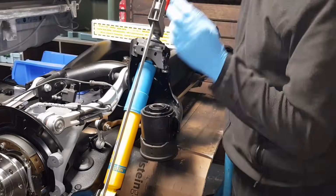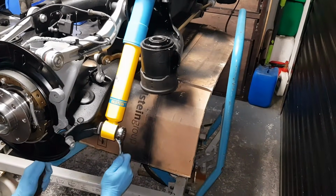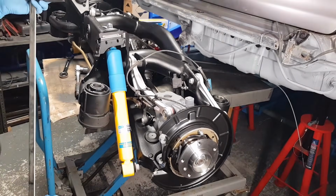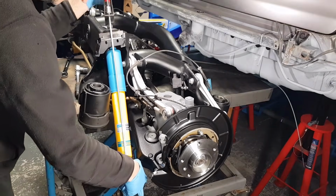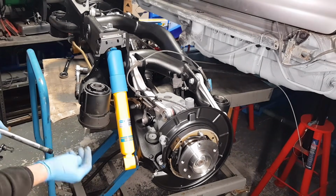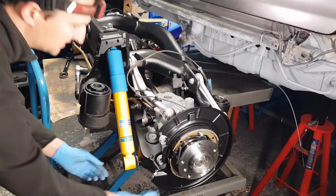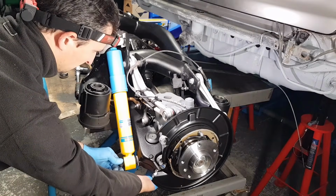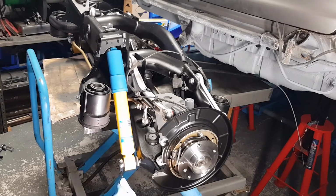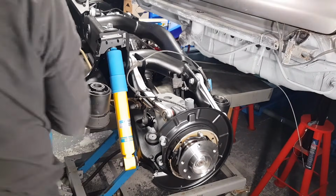Now what you want to do is install the bolt. These are both 21 millimeters. You want to insert with the bolt head facing the rear of the vehicle, otherwise you're not going to be able to install it the other way, and then place the nut on the inside facing towards the front of the vehicle. We're not going to fully tighten this until we have the car with the full weight on the ground, but we will tighten the top.